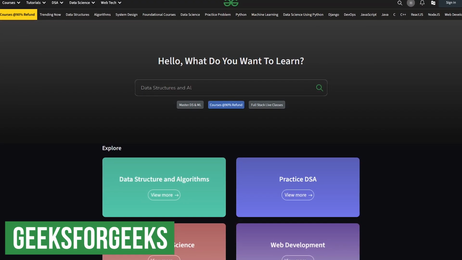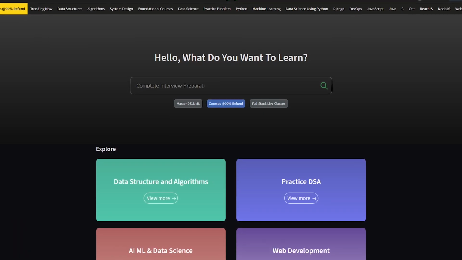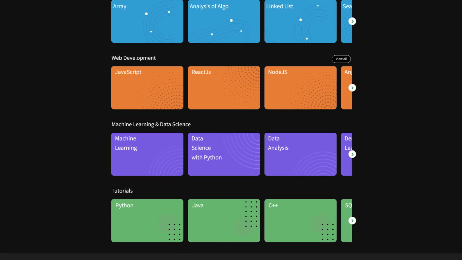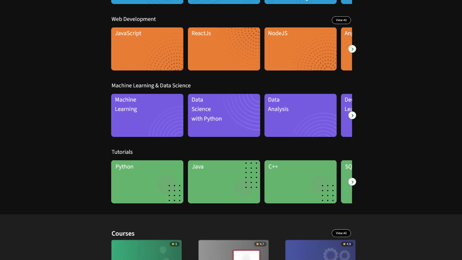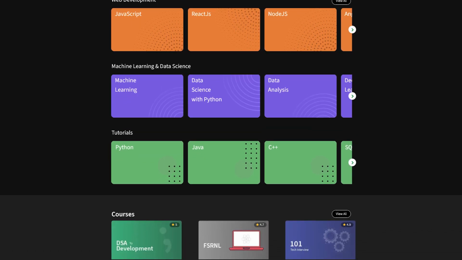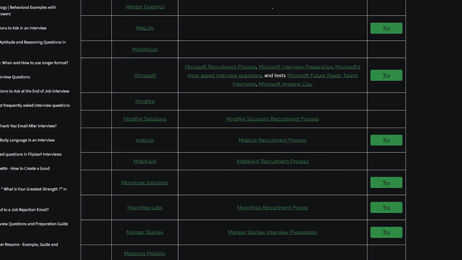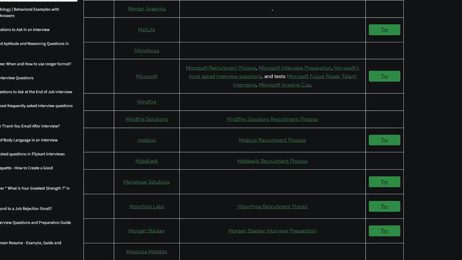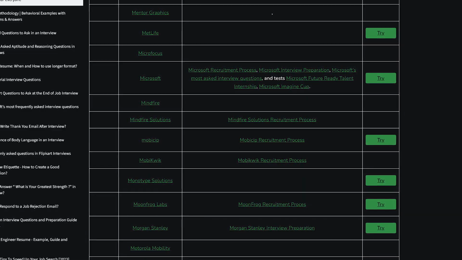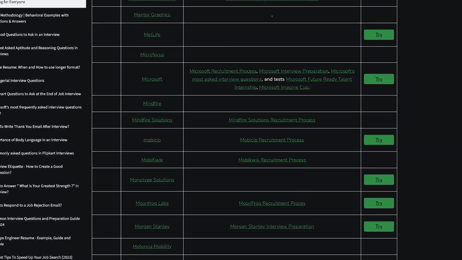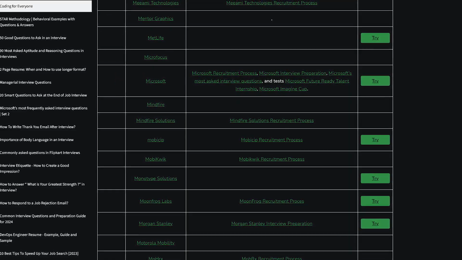Staying in the computer programming category, GeeksforGeeks is another great resource. There is so much to learn on this site, from the basics of algorithms and data structures to programming languages, along with several other categories on their site. Before you go to an interview with a prospective company, you may want to check out their interview experiences section to find out how others fared during the interview process with many companies, including Amazon, Google, Microsoft, and others.